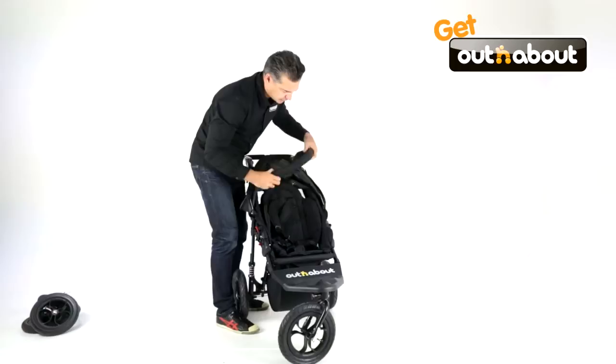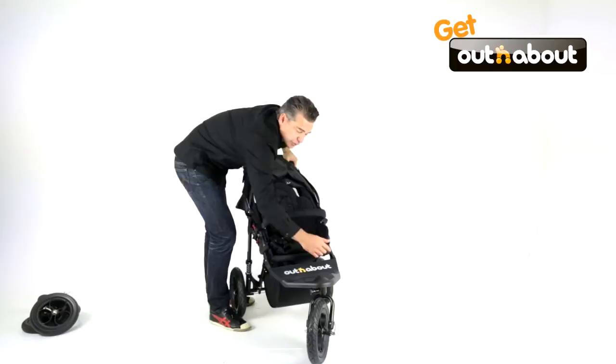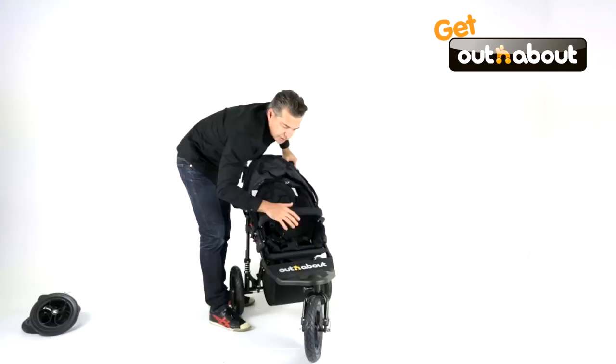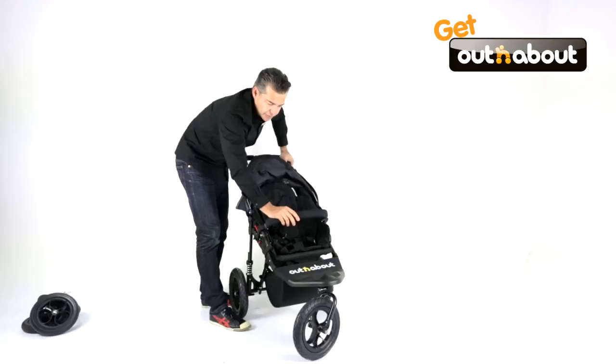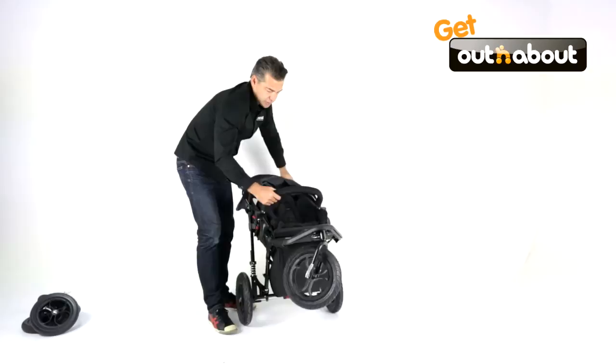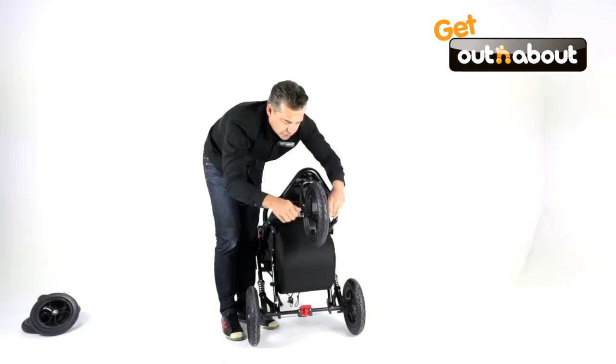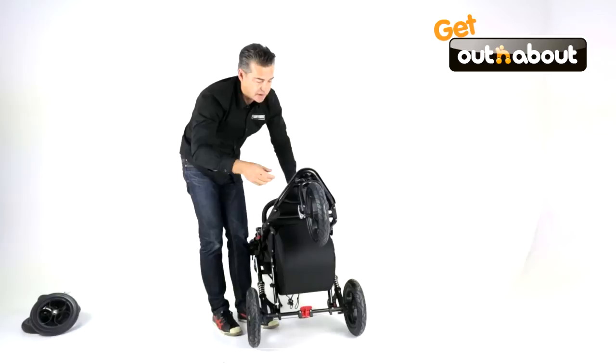Now there are some people out there who like to go undercover, and if you don't want your brand to be on show, this strip here you can actually unscrew — four Phillips head screws — flip it over and you've basically got no brand showing. Down onto the foot plate: nice heavy-duty plastic foot plate. The idea there is obviously kids are climbing in and out with dirty shoes — it's easy to keep it clean. Other brands use a fabric which gets dirty and also gets strained and stretched over time. And finally, onto the front here, you've got your quick-release wheel like a bicycle — pull that lever down, anti-clockwise, drop it out, and to put it back, wind it a few times and bring it up. You only do that if you really want to make your stroller compact and use maybe the Out and About travel bag, which is purchased separately. There's also a swivel wheel and a lock if you're on really uneven ground.